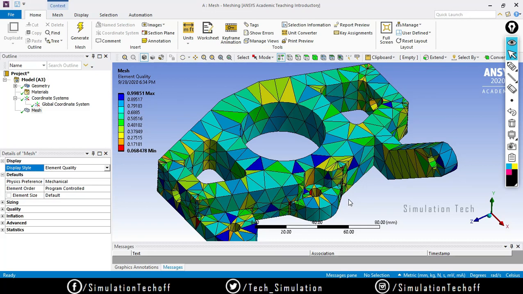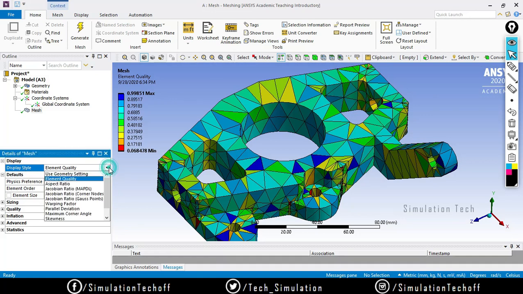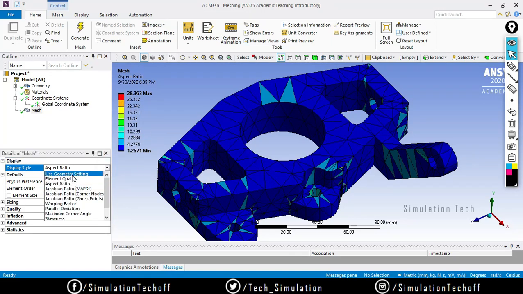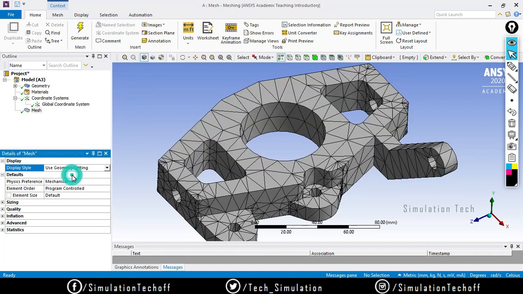But you should also always aim to create a smaller number of nodes and elements. Only then will your problem be solved very easily. Otherwise it will take a lot of time, three to four hours, to solve a particular problem. Okay, this is just a display layout; you can shift over to any value like aspect ratio. It shows the maximum and minimum values. We will see about this in our upcoming sessions. For now, just know that it's a display style.